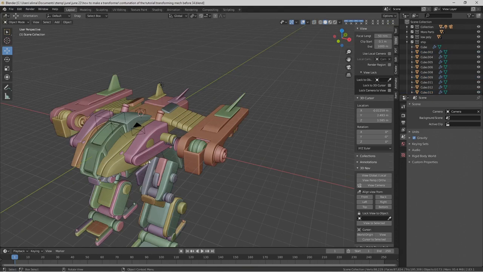Okay, this transformer mech is basically a combination of the dropship as well as the mech. This mech is in the position that it was originally made, as far as the legs right here, right? The rigged mech is in the same position. So if you've gone through the mech rigging tutorial, you know it's a lot of work setting up that rig. We're going to bring in that mech and use those pieces with our dropship to continue on with this tutorial.